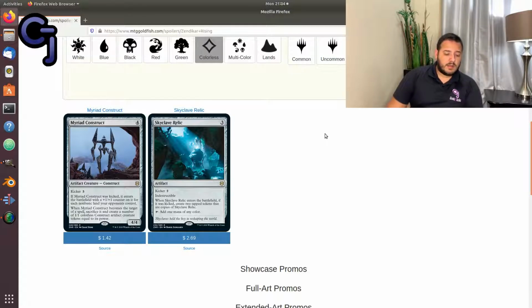And if it was kicked, it enters the battlefield with +1/+1 counters on it for each non-basic land your opponent controls. When it becomes a target of a spell, sacrifice it and create a number of 1/1 colorless construct artifact creature tokens equal to its power. Best case scenario, it has like maybe 3-4 lands. Maybe it's an 8/8. Worst case scenario, it's a 4/4 and they have no non-basic lands. I don't know.